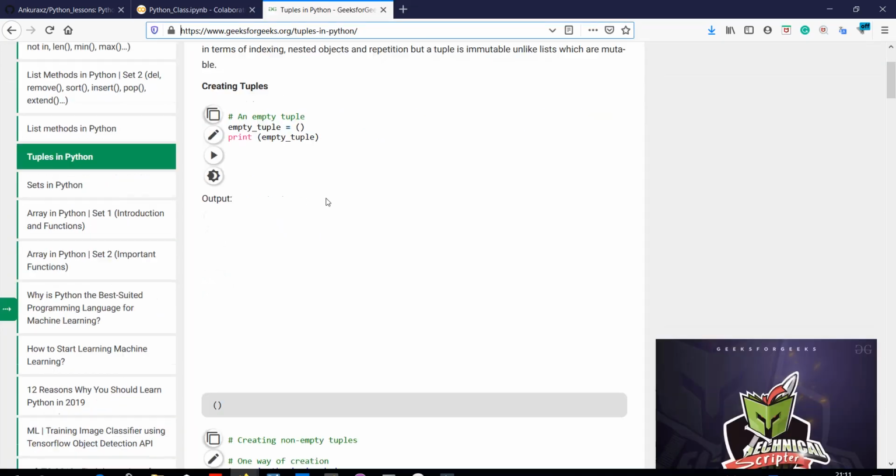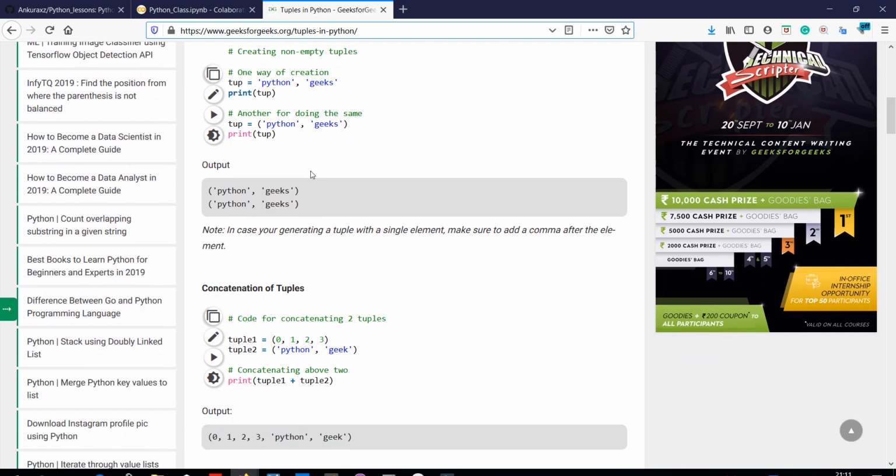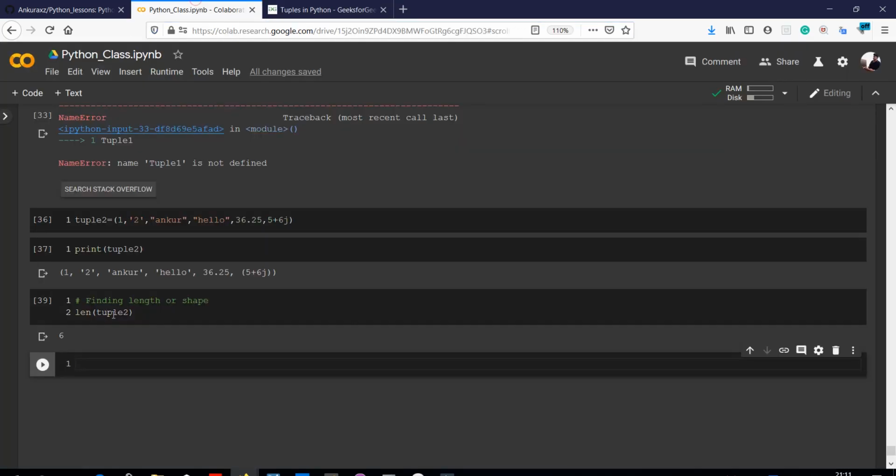Let's see some other operations. We have seen this one-way creation. There is concatenation also. Just like with strings, we have concatenation here.